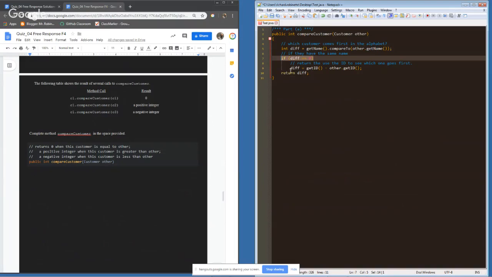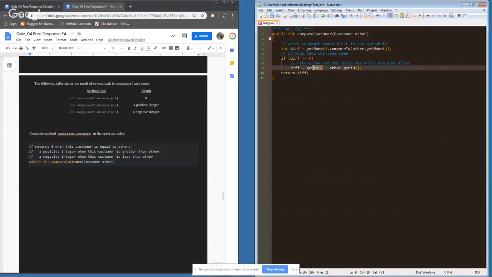If diff is 0, meaning if the difference between the two is 0, that means they're the same name. So then we're going to check by ID. It's pretty easy to just say, I'm going to subtract one ID from the other, and whatever I get from there, that's what I'm going to return as diff, right? Because if you think about it, if that ID would come later in the dictionary than the other one, it's going to return a negative number. In the other situation, it's going to return a positive. So that sets us up pretty well.